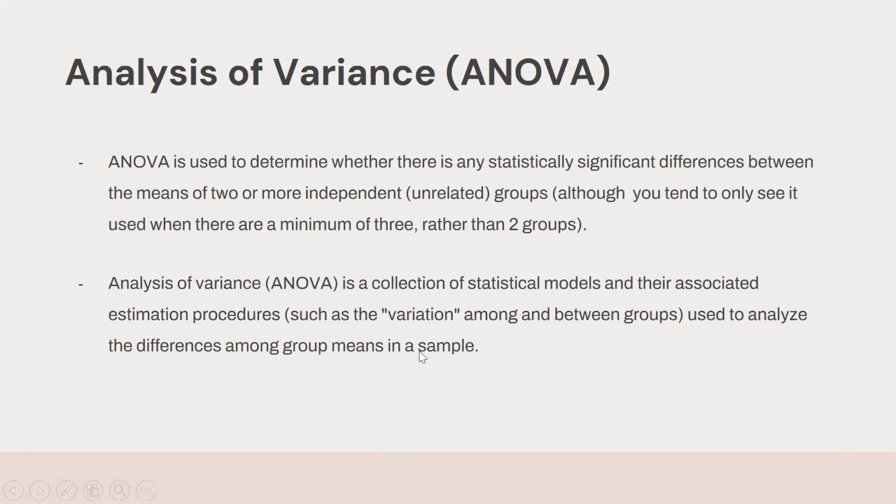So, ano yun? Yung analysis of variance, ginagamit natin siya to check if the means of two or more groups are significantly different from one another. So, yan. Means of two or more independent groups. So, variation among or between groups. The differences among groups. Okay? So, specifically, gumagamit tayo ng ANOVA if we are interested in determining whether the differences exist between the population means. So, ano ibig sabihin nun? Meron kang group of samples, okay, na gusto mong pag-aralan. Doon tayo gumagamit ng ANOVA.